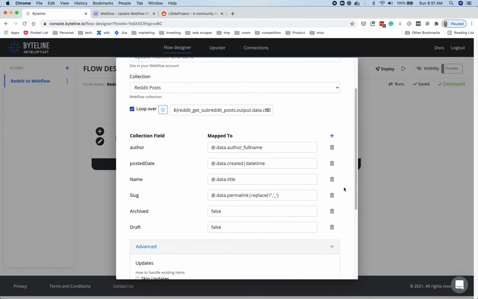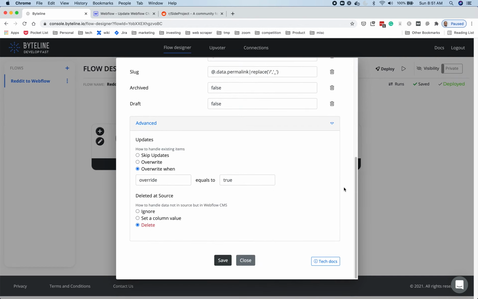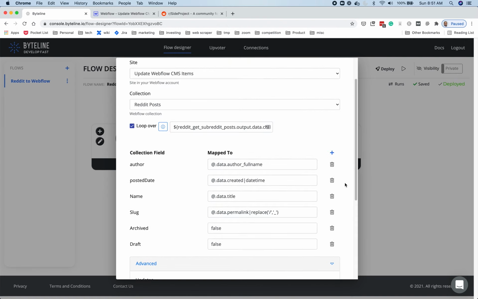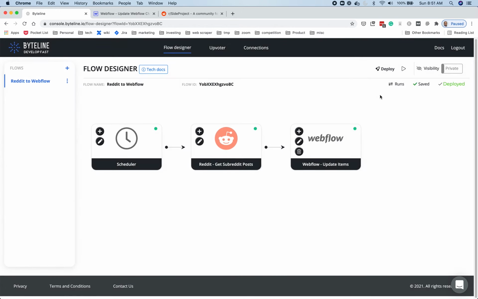So this is all the configuration that we provide for Webflow CMS, and as you can see, it's a very powerful way of managing data on Webflow CMS, and we provide a bunch of configuration options that you can use based upon your use case. And then it makes your life very easy if you want to work with the Webflow CMS.